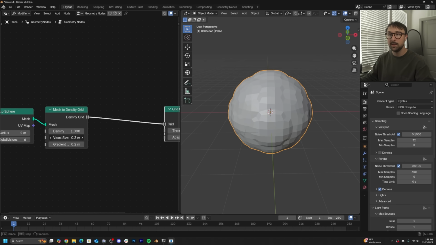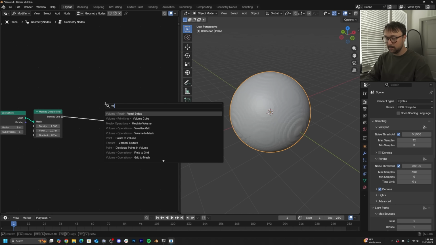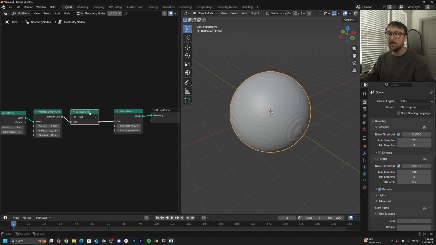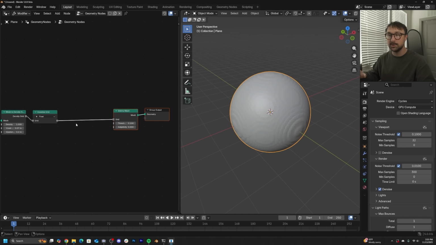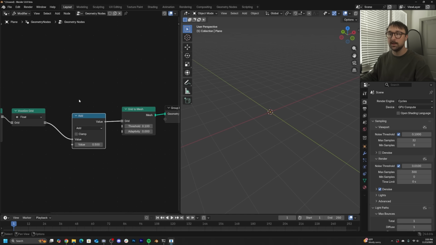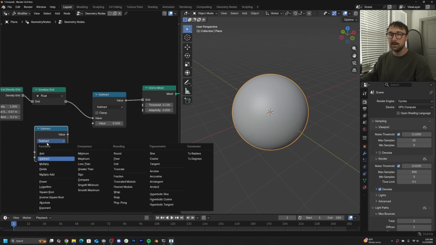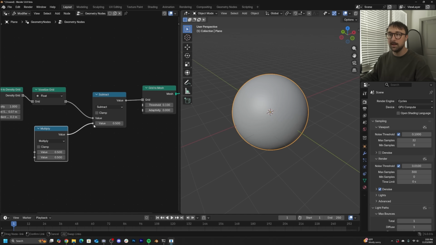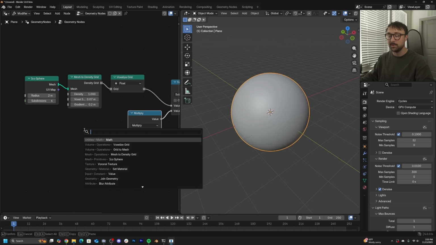Voxel size, the lower the number, or sliding it to the left, that is going to make it more high poly. We need to now get a voxelized grid node. And then right here, right before the grid to mesh, we can start using textures to eat into this shape. So we need to get a math node, plug that there, switch it to subtract. I'm going to go ahead and just duplicate this, switch it to multiply, plug that here, and now we can feed textures into this math node.